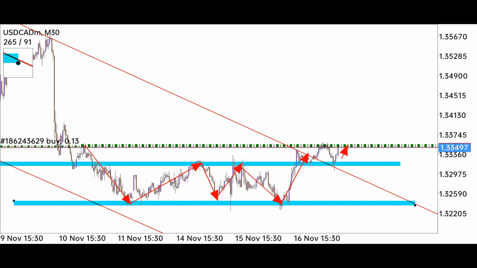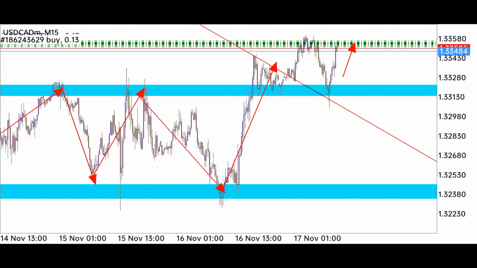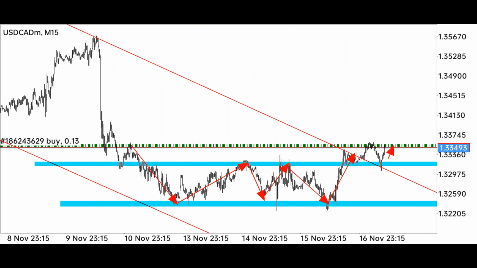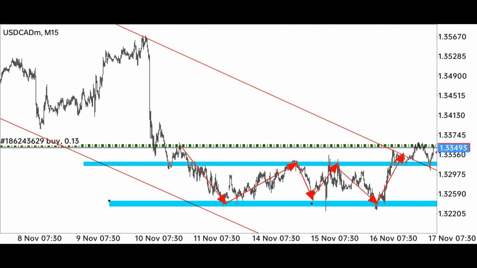We have done this analysis on the 30-minute time frame. Now we will open the 15-minute time frame chart, in which the pattern of the market will be seen better. We have corrected the analysis in our opinion. Now let's see how the market reacts to this setup. If the market goes against us, we will definitely lose.